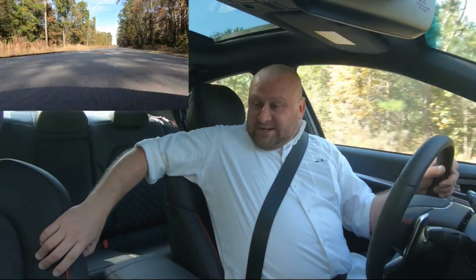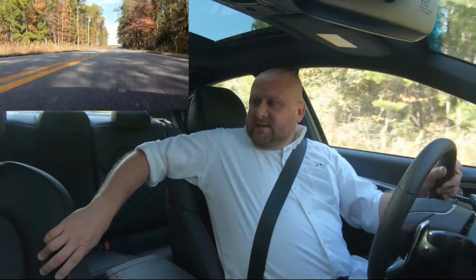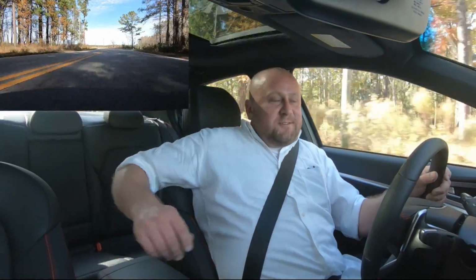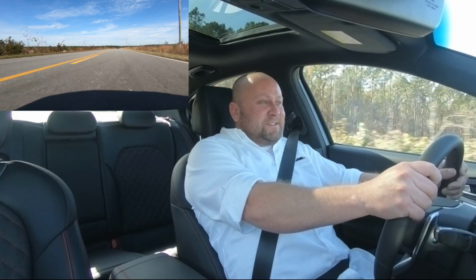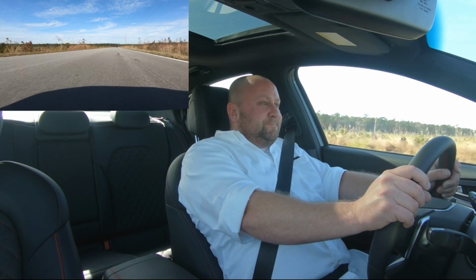So the back seat is tight, but they've put in a really smart feature. Check this out. You can move the front seat up and back right here. So you really don't have to do a lot of explaining if you're letting people in the back seat. And also, if it's just two of you, it gives that person a lot more leg room, which is super thoughtful. I love that. That's a really great idea. It should be adopted by a lot of other manufacturers. That's how good this Genesis is.